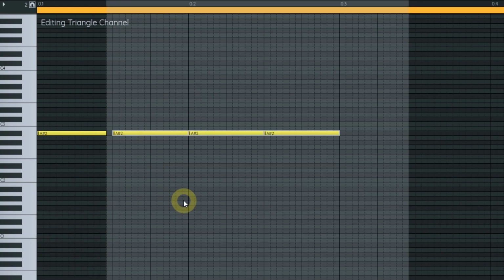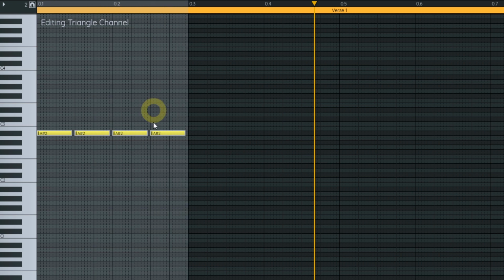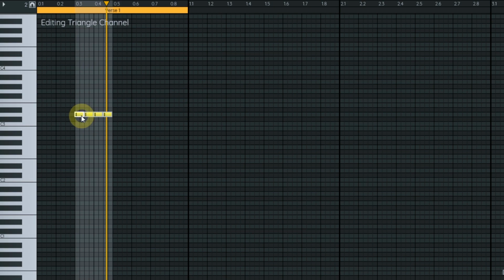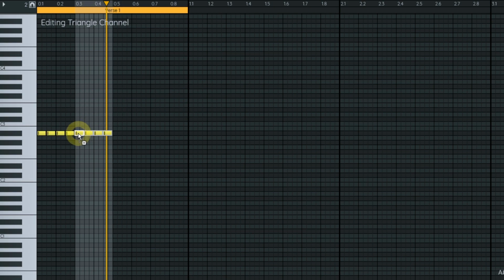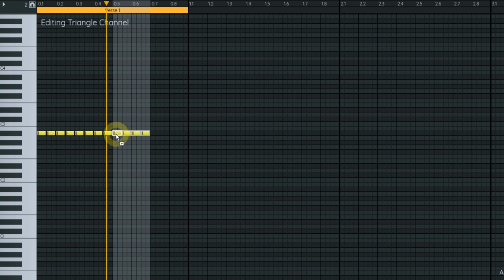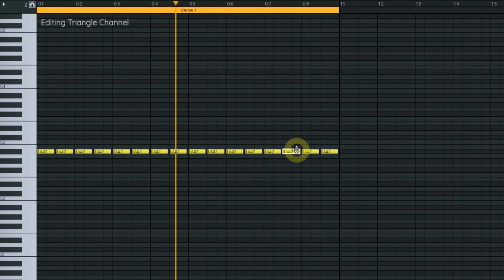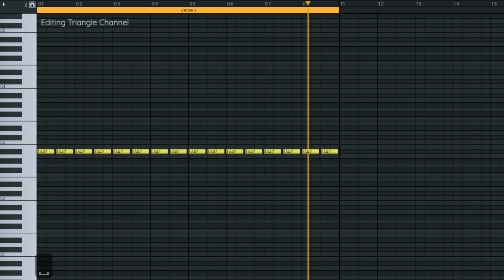The last option I'm going to show you, whoops, I did a little bit too much, is you start by selecting again. And when you have a selection, you can always move stuff around. You can drag the notes, move them. But if you hold Control, it's actually going to duplicate the selection. And even when you're doing this, you could even transpose at the same time. But here we don't need to do this. So here I created 3 copies, so I have a full 2 bars of bass notes. Now let's listen to our song.